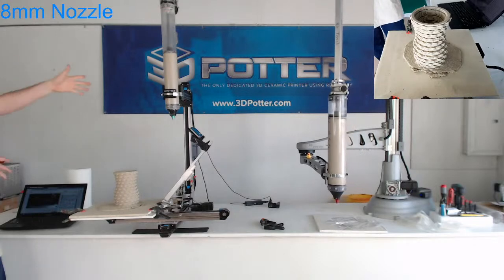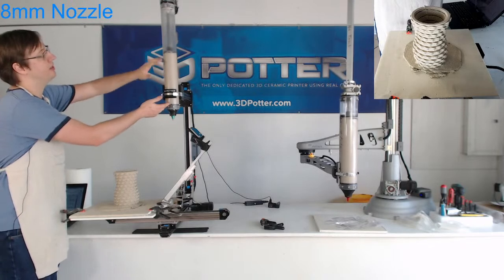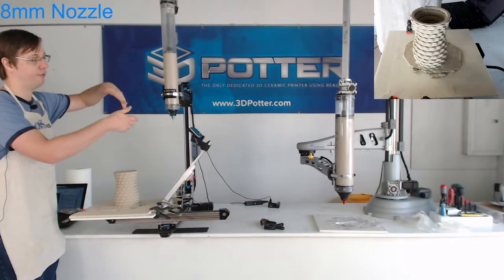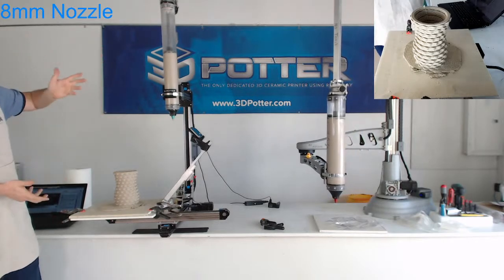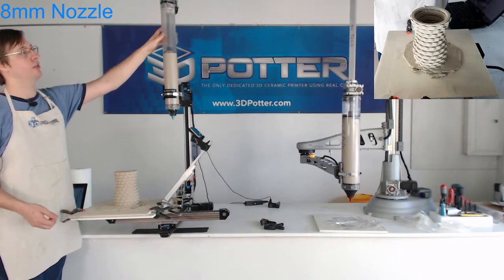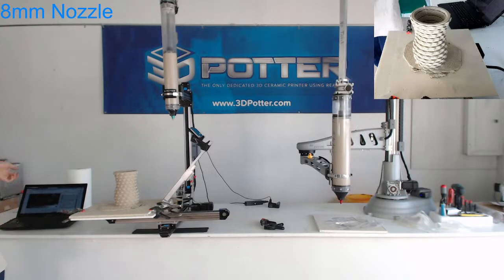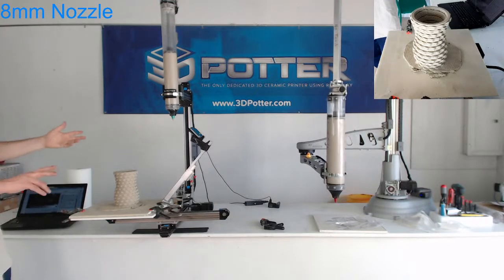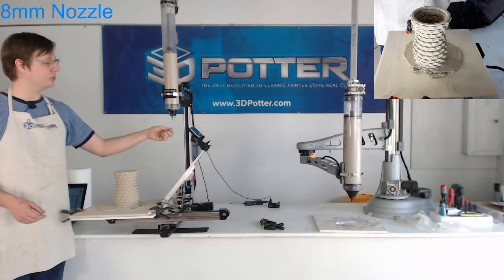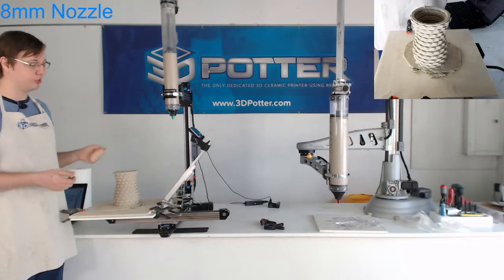The only thing is this is a lot of clay in this tube here, and we estimate that the pressure in the tube could get upwards of 30 or 40 or 50 psi. So that's a lot of pressure. This piston actually has to retract very quickly so clay stops coming out. We'll show that in the next print. We'll do a pause resume, which is a retraction, and there's only a little bit of a restart period for it to reprime, and then it resumes just fine.